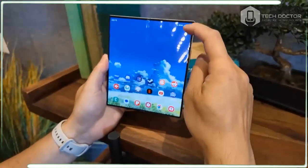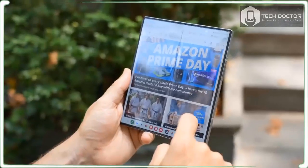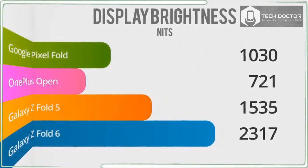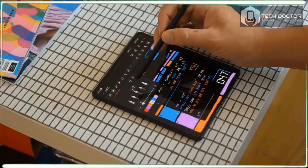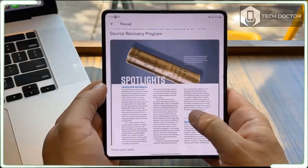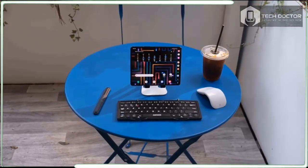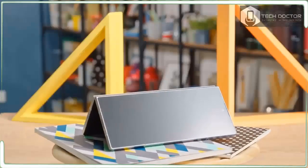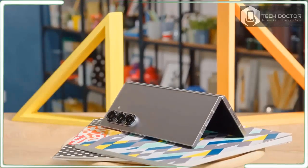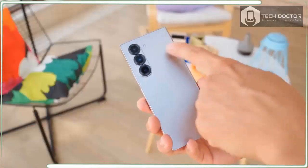The dream for foldable tablet phones is appearing to be a standard single-screen smartphone when closed, with the surprise of the second screen revealed as you unfold them. This dream requires folding phones that are as thin as a regular flagship phone, like the Galaxy S24. With the latest iteration of the dynamic and fun Samsung Galaxy Z Fold 6, Samsung inches closer to the dream. This is the lightest and thinnest Galaxy Fold that Samsung has ever made.